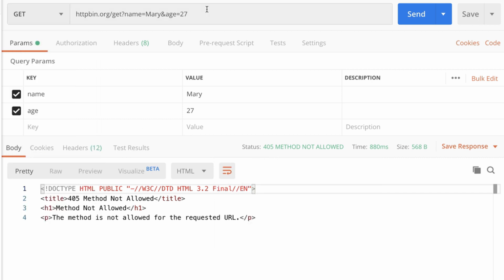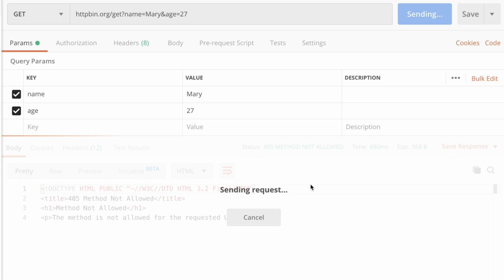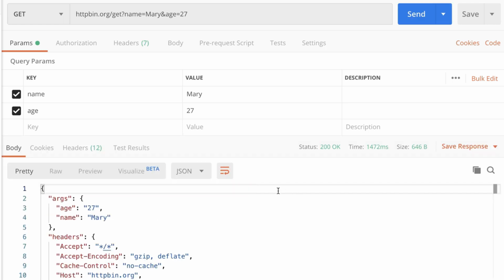Let's go back to GET and look at the other parts of the response. What we see here in the main part of the response is the response body, and you will see here it says body. This is in the JSON format, and we have already discussed JSON and how it works. In this case, the response is simply a reflection of what we have sent. All the data that we have sent from the request is being displayed here.